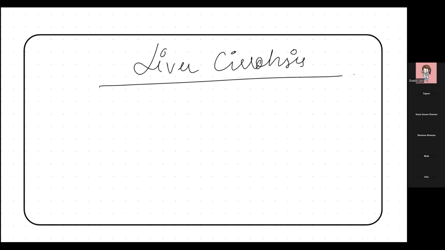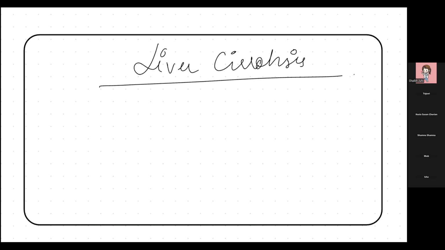Liver cirrhosis. So see, what actually happens? The basic thing that happens is there will be stiffness of the liver. If we know the anatomy of liver, we know very well that liver is a friable organ. It means when you touch, it's soft in nature, it's rubbery in nature. But if a person develops liver cirrhosis, then it won't be friable or rubbery anymore. It will become stiff. So this is what happens in case of liver cirrhosis.